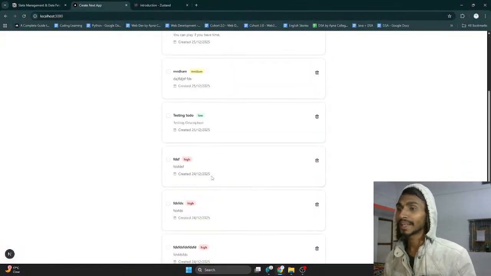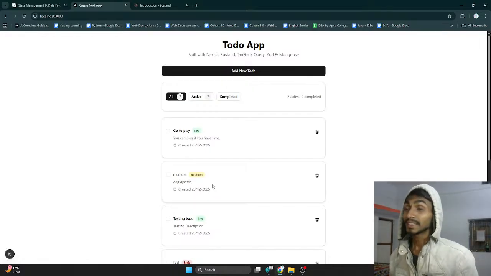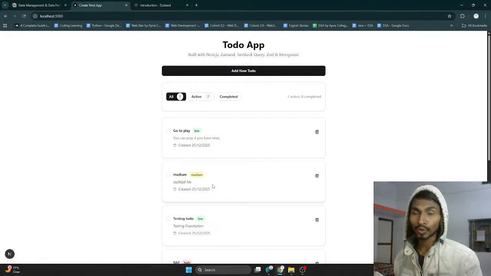By the way, this was something that I created. These are the to-dos. You can just simply add the to-dos and all and get the things done. I will be working on it. The thing is that it may seem to be a small project, but behind it, the technologies that I'm using, it is just a normal to-do application, I get it.